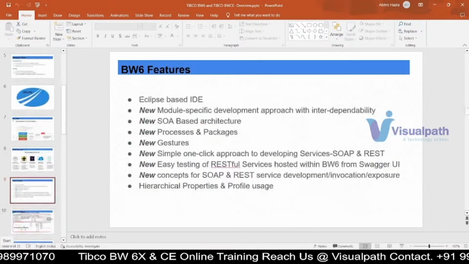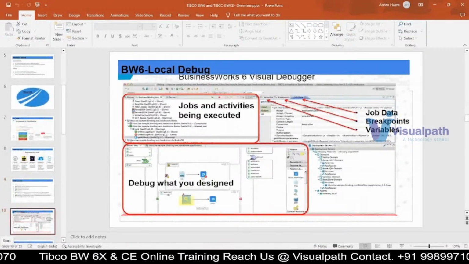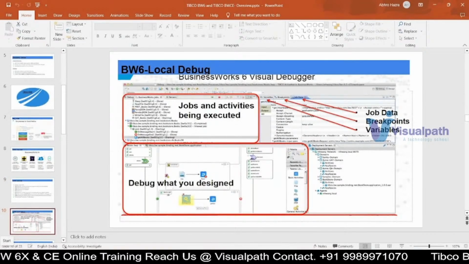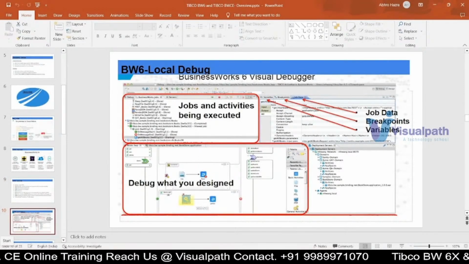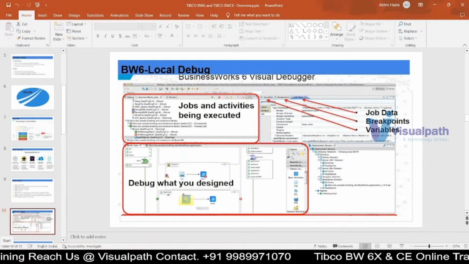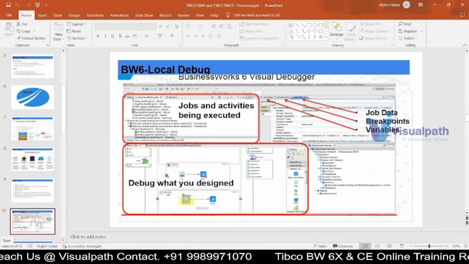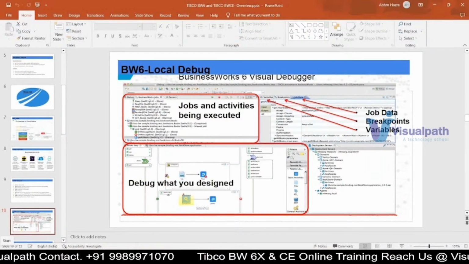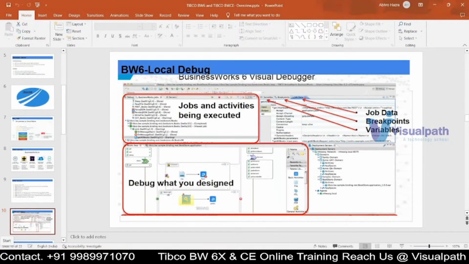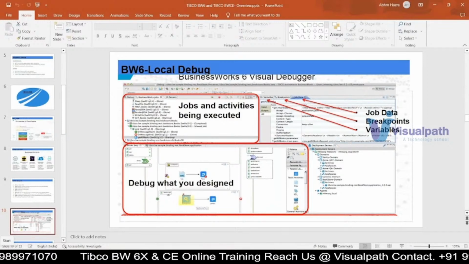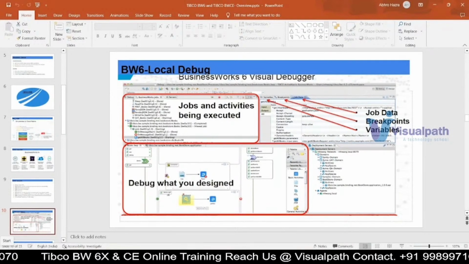Abra, one question. Are you also covering something about Mashery as well? Mashery we don't directly cover because the main constraint is Mashery is licensed and very costly. Also, I'm not an expert in Mashery. If you want, I can give you the overview and the basics of Mashery, but I can't go into the depth of it. This course will not cover Mashery in detail.